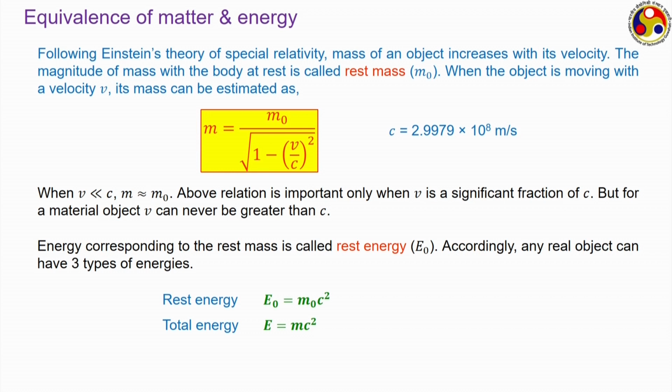Then what is the difference between the two? The difference has to be the velocity with which it is moving. So, that is what we term as the kinetic energy, which is the difference between the total energy and the rest energy, or can be represented as m minus m naught into c square. So, in a gist, whenever a particle is stationary, we can continue to use the rest mass and rest energy, but whenever a particle is moving, the velocity of the particle will have some contribution to its energy level, and we must account for that in calculations related to nuclear energy in particular, where we have conversion of mass to energy or energy to mass.